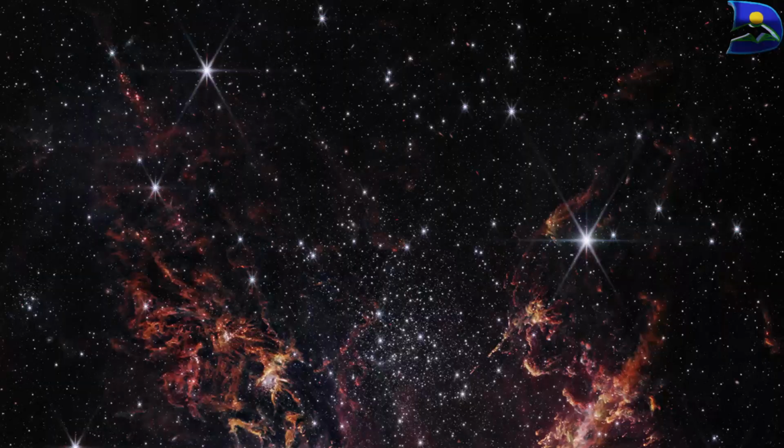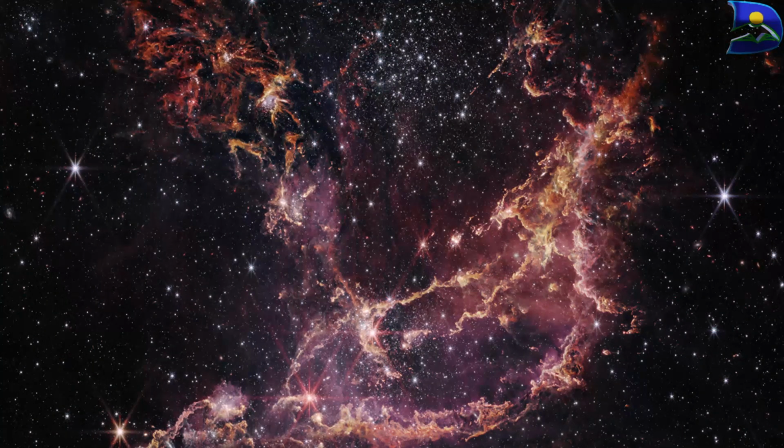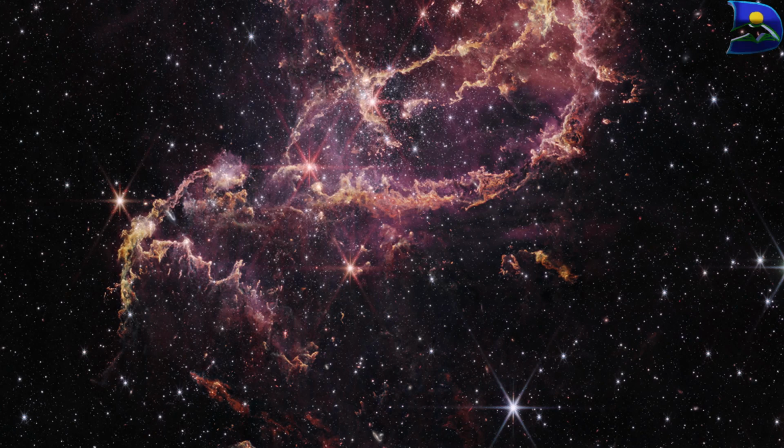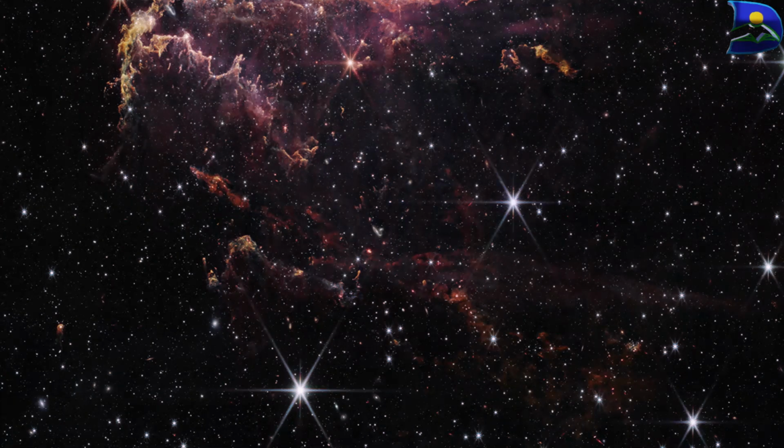This also shows promising results concerning how you can see dusty disk-like particles surrounding protostars, and how this reveals the potential for the formation of planetary bodies like rocky planets due to the content of the dust present there, alongside the energies present, with some regions having higher energies for fostering the formation of products. So it's really fascinating to see what the future holds for this region in space, NGC 346, and how it will enable scientists to dive deeper into the early universe's formation based on this one sample that is relatively close to our own galaxy.